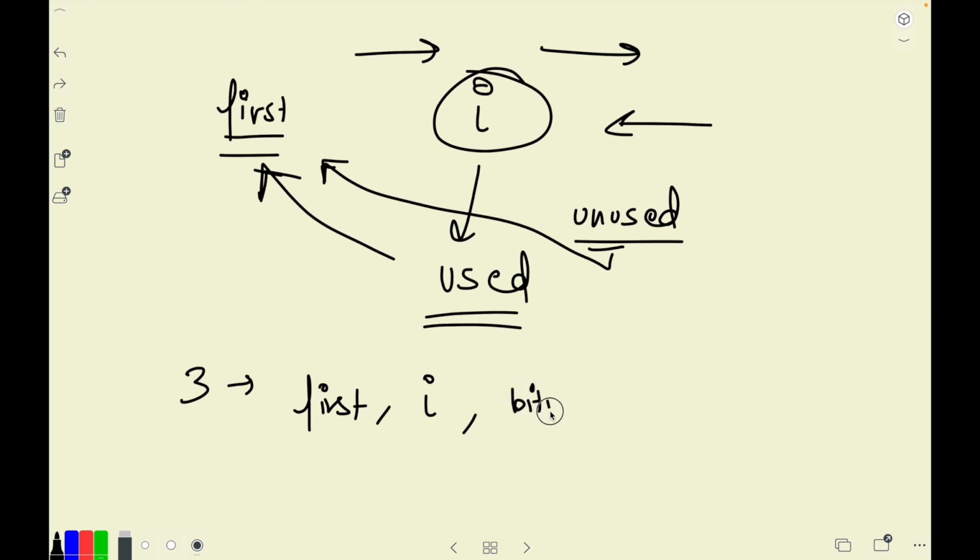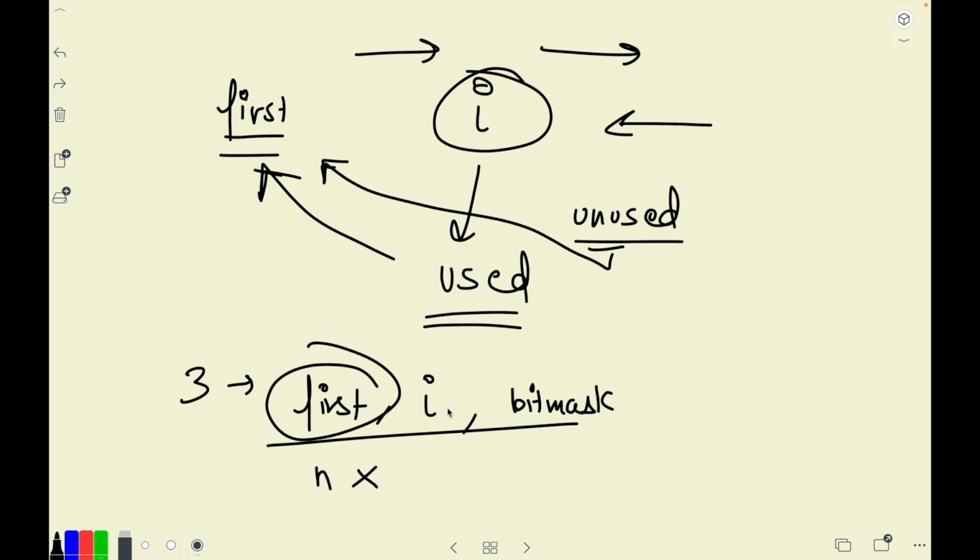So this is bit mask. Now if I ask you what you think the time complexity is, you will obviously argue that the first index can vary anywhere from 0 to n. So this is n, into the index, which will obviously have an n complexity. Into the bit mask, which is always going to have 2 power n to maintain. So the states are n into 2 power n.